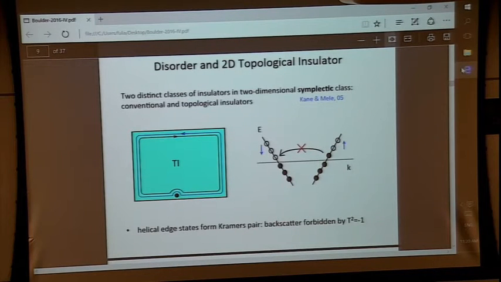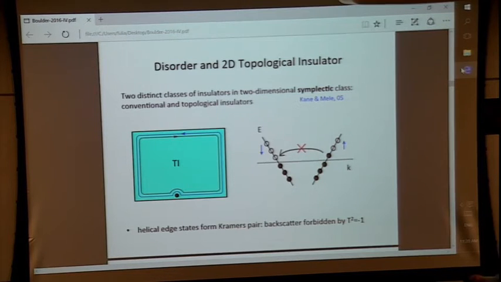All right, so this is the situation with the time reversal breaking symmetry class in two dimensions. But now, starting from more than 10 years ago, we now also know that in the time reversal invariant class with spin-orbit coupling, there are also two kinds of insulating states. There is the trivial insulator, and then there is also the topological insulator, the quantum spin Hall state. And so this is the symplectic class, the so-called symplectic class, the time reversal invariant spin-orbit coupled system.